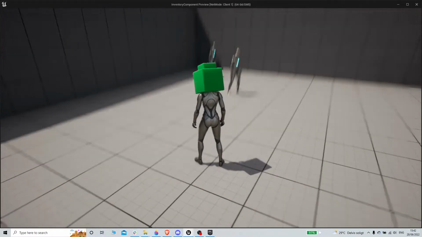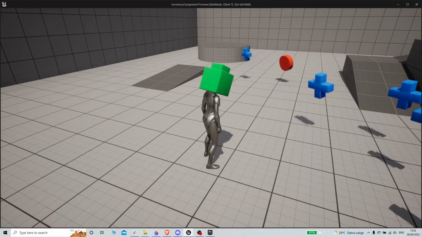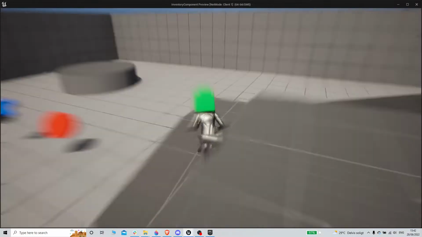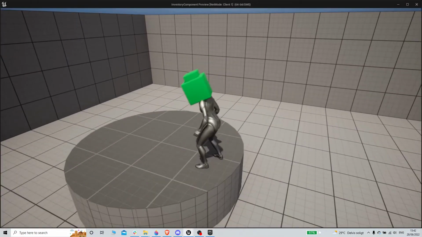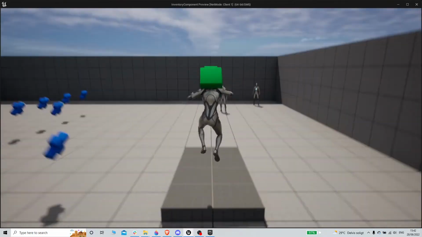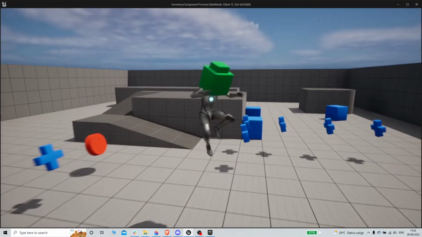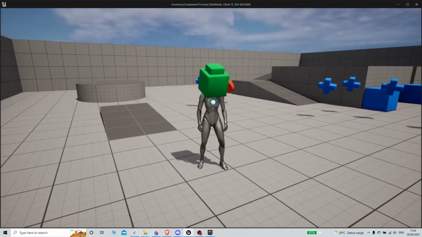Obviously it's not hard to make this nicer with some actual models. And I think I could probably make this more modular. But for now we're gonna keep it like this.